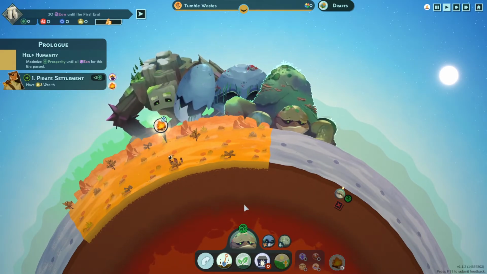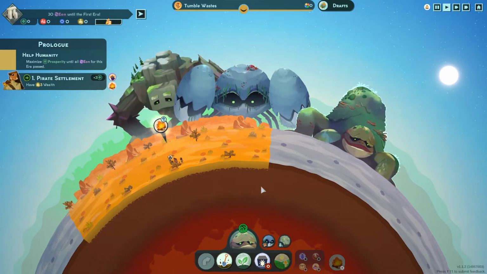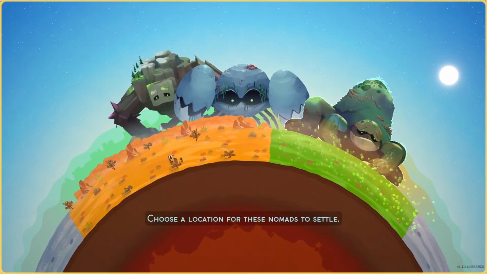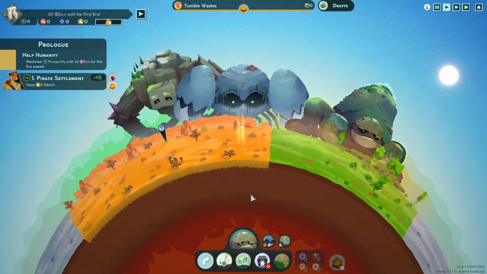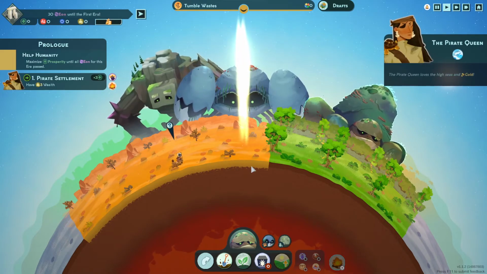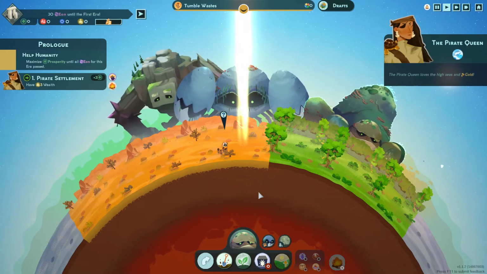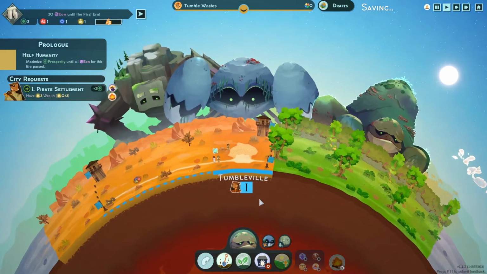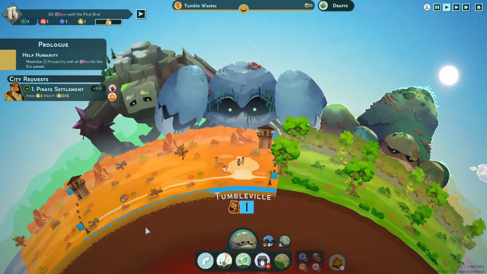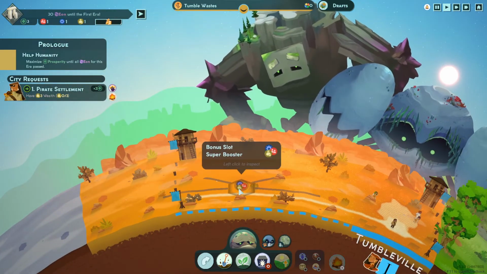So we're gonna go for biodiversity here. So we're gonna split between. We're not gonna have everything in one city here. Let's have you settle here. Okay, so she's getting started on this side, and she wants wealth. So I think we can do that by placing something here.